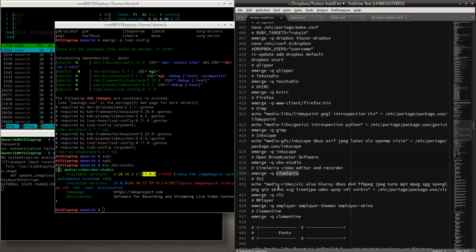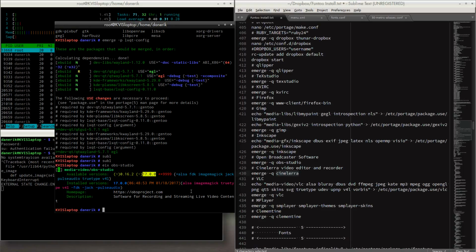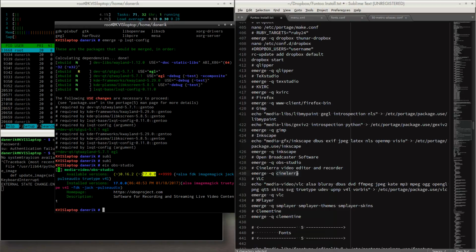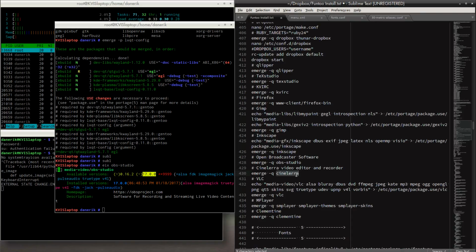Cinelerra is a nice video editing software, but when I tried to install it this time, I got some build error. So right now I don't have Cinelerra installed. I need to figure out what is causing that error first. I changed the use flags this time around to fix the graphics lag, and before I changed those, I did have Cinelerra built, no problem, but right now it doesn't build for some reason.